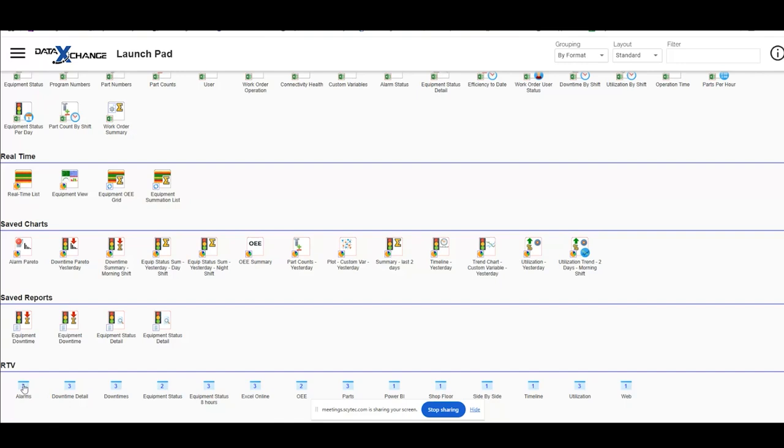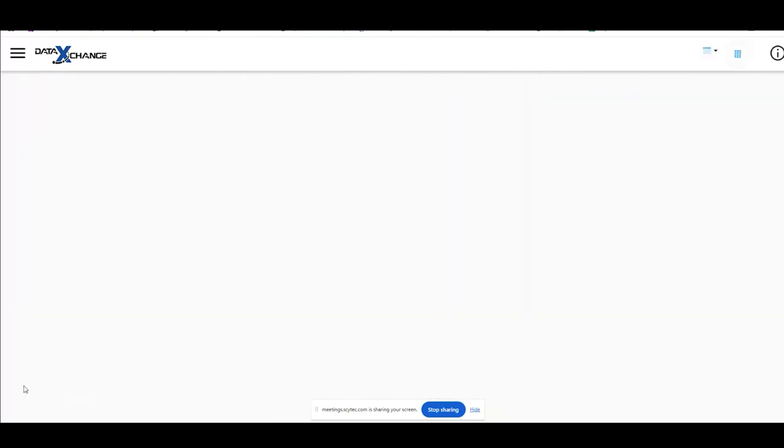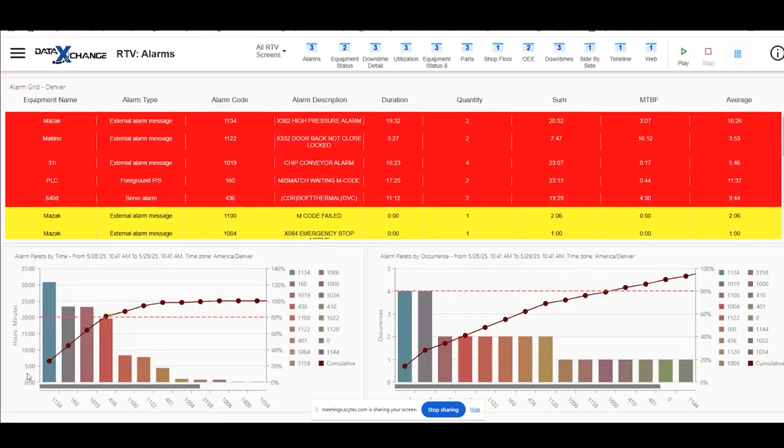So with the RTV, these are endlessly configurable. You can have unlimited of them, and you can have different views inside of each one. So if we see the number 3 here for this alarms, this is going to show us 3 different views for our overall RTV alarm chart and dashboard that you see.